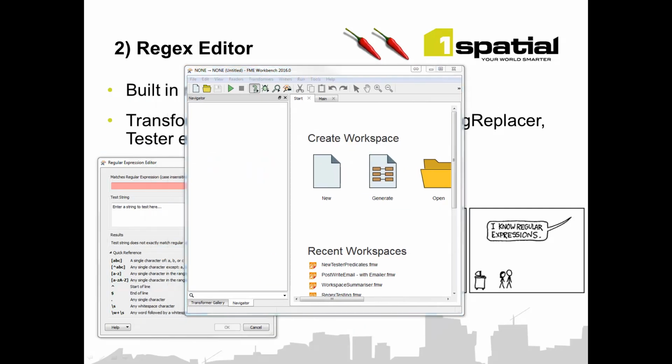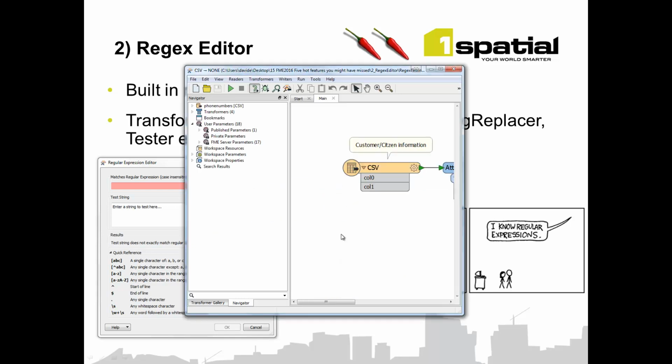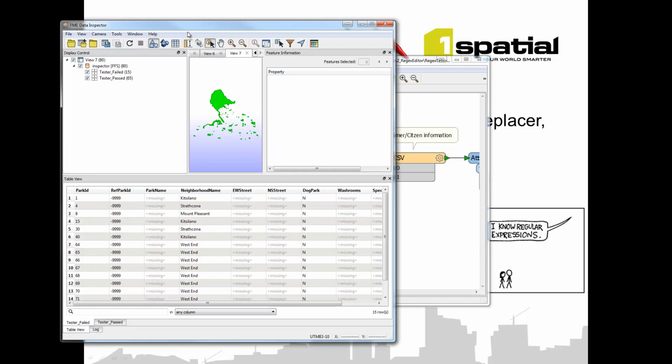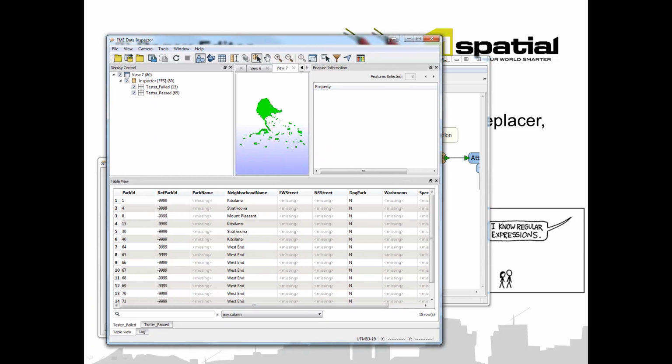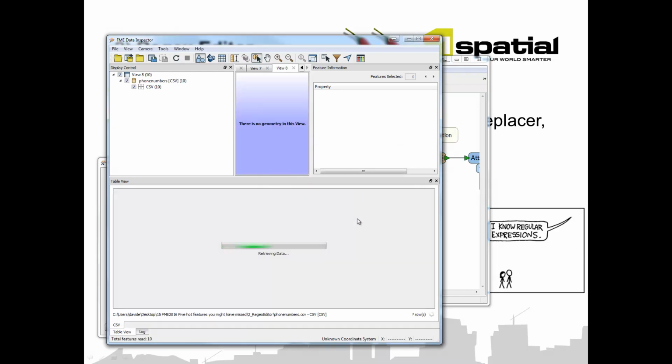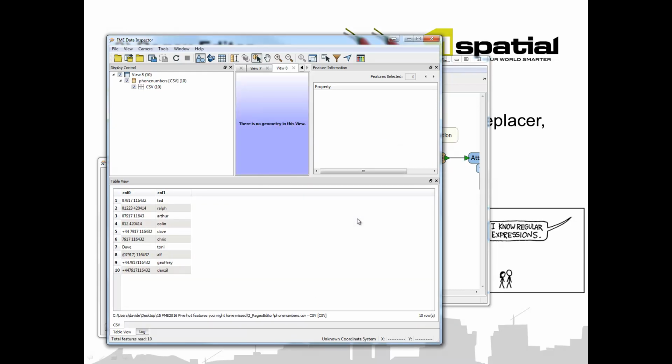So if I go and get a little workflow that I've got, and we'll pop that up. But just before that, I'm going to open up the data inspector. So where's my data inspector? There it is. And I've got a little CSV file. Now I'm just going to drag and drop it, and it'll pick it up. I'm not going to worry about any of the parameters. I just want to quickly look at the raw content.